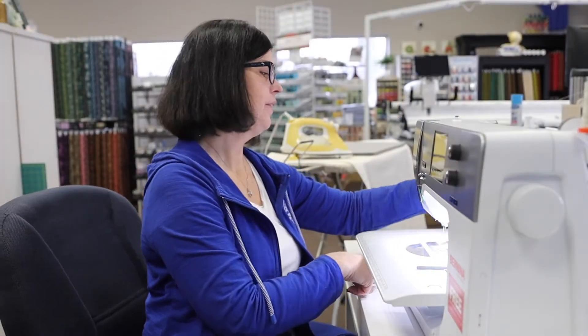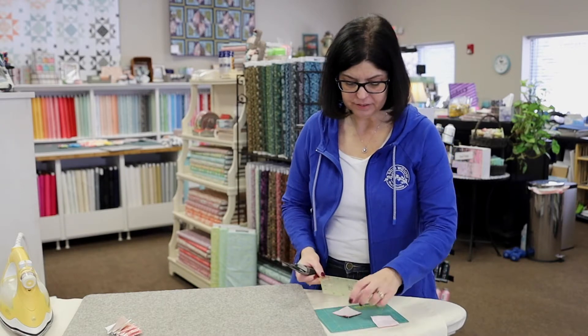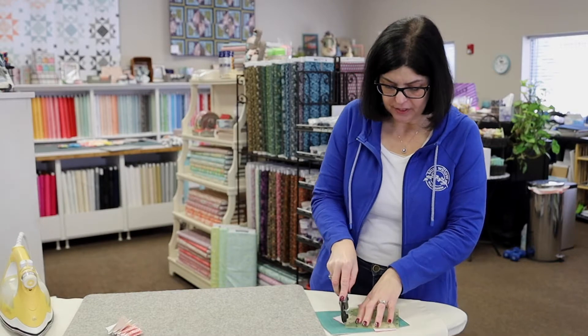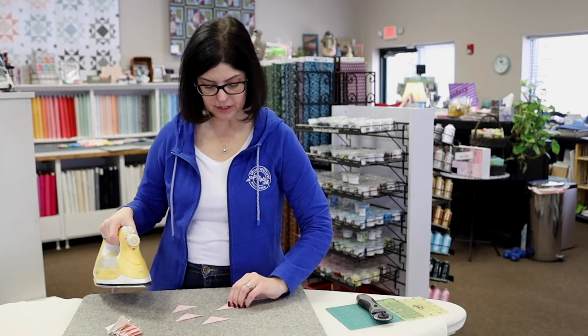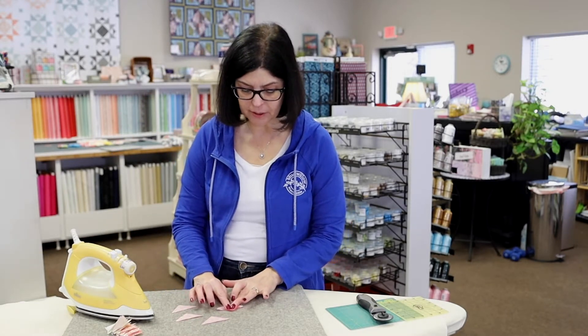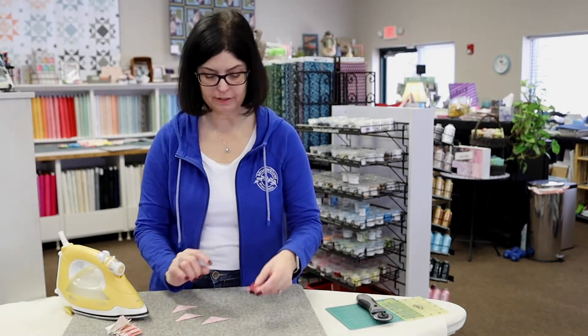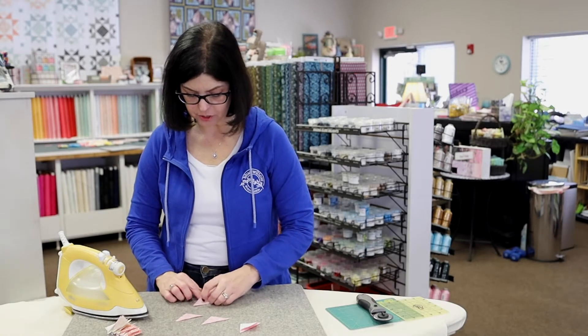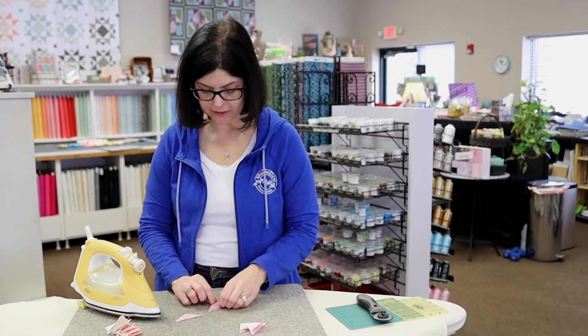Now that we're all done with that, let's cut them apart and go to the ironing board. Now that we have our half square triangles sewn, we're just going to cut them in half — remember we put that quarter-inch line on our stitching line. Cut them in half and then we're going to press them open. When you're pressing, I like to press on the wool mats. They help retain the steam and give you a nice sharp crisp press, and we're going to press to the dark fabric. I set my seam, then finger press it open and hold the iron on there for a few seconds to get a nice half square triangle. Do that with all your half square triangles and then we'll go to the cutting table to square them up.